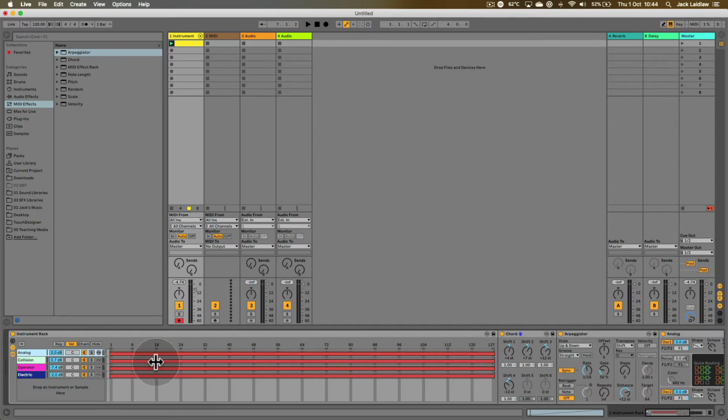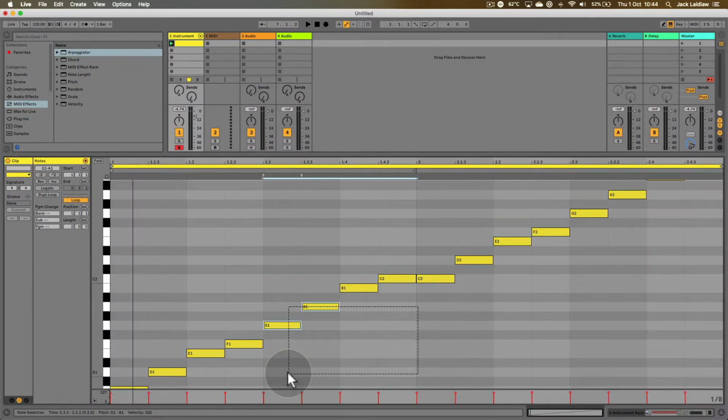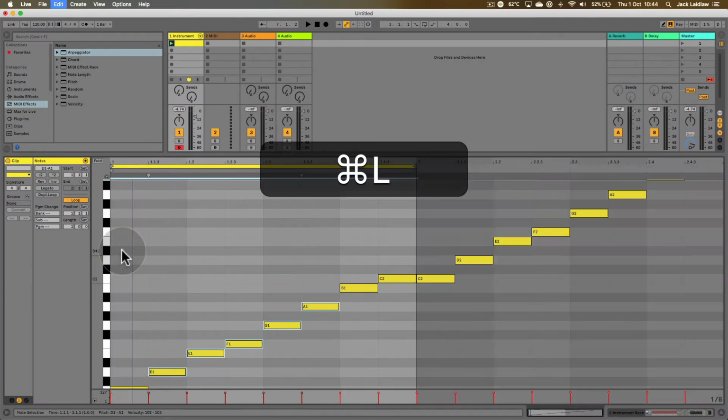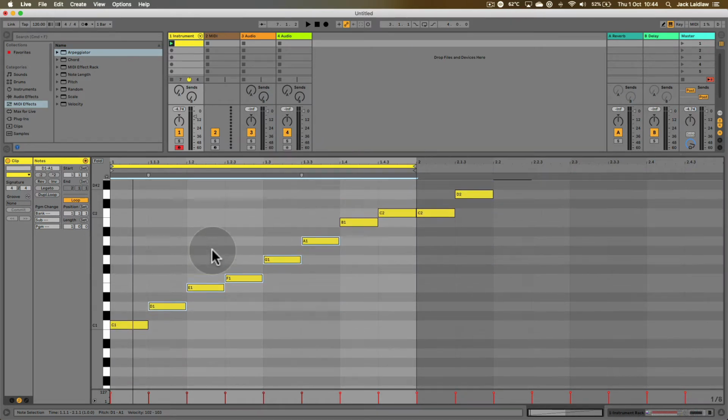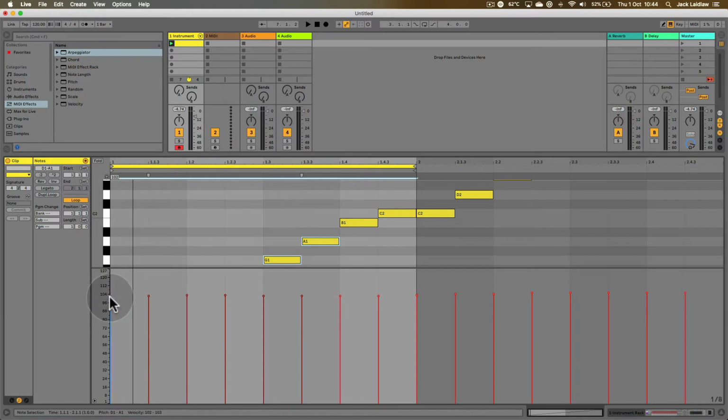Okay, so it's the same sort of visual setup, but this time it's red. And what this allows us to do is only trigger certain chains based on the velocity of the MIDI notes. So we're going to have to go into the MIDI clip now. And I'll tell you what, just to simplify things, I'm going to set the loop brace to just 1 bar. And I need to do some editing of these MIDI velocities.